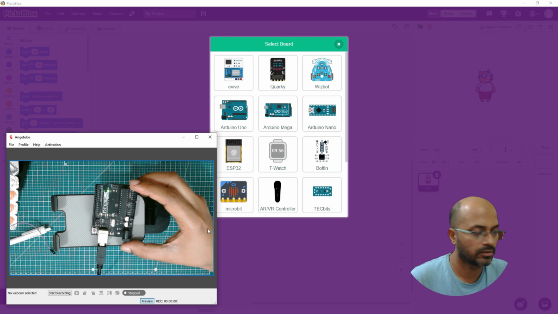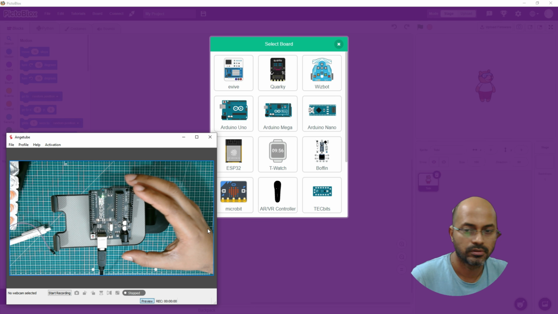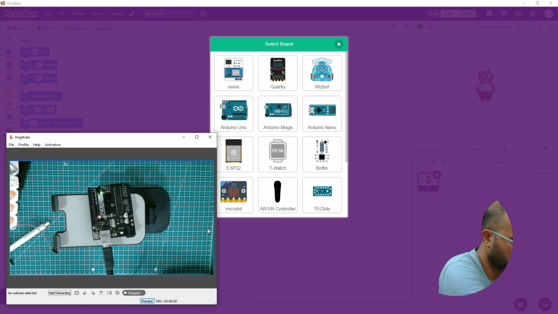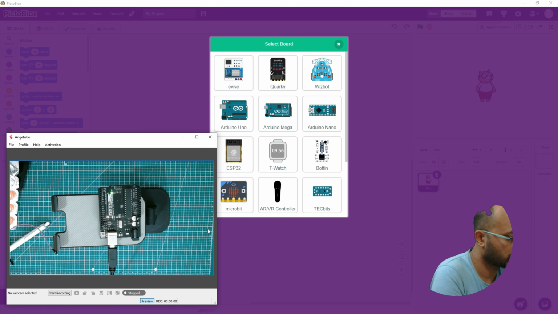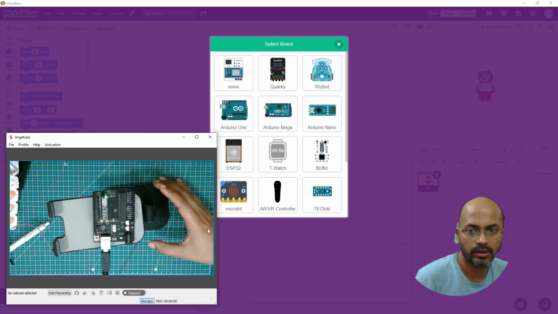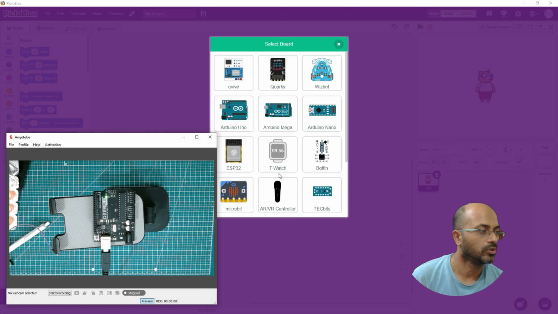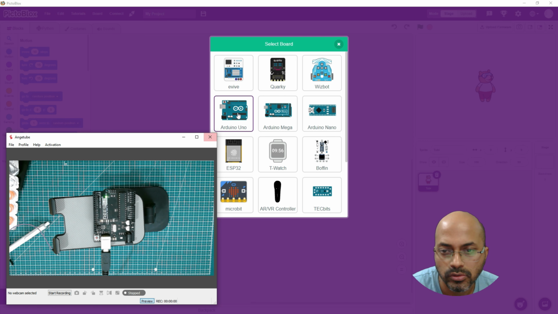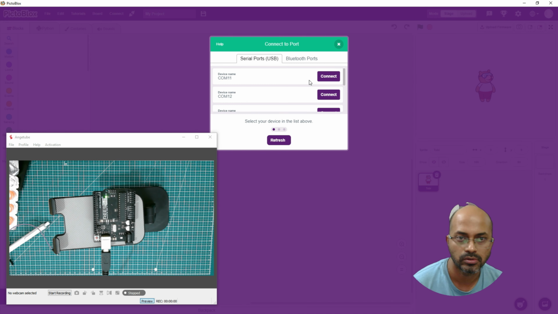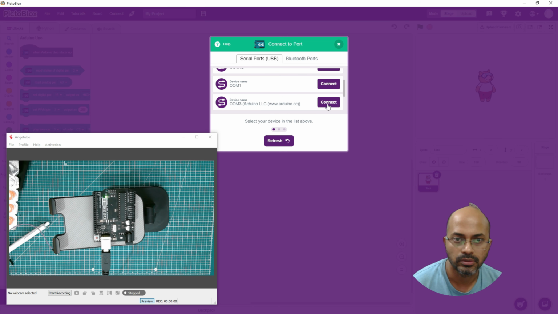Okay, it's up now. Let me pull it up a little bit, and fine. So now what can we do? We need to check how the communication happens. Let's study for some time and then we will see how to implement that. So I selected Arduino UNO, and here is the port I connected.